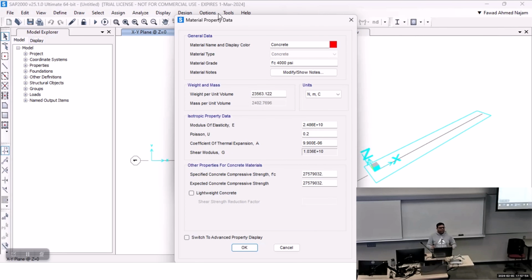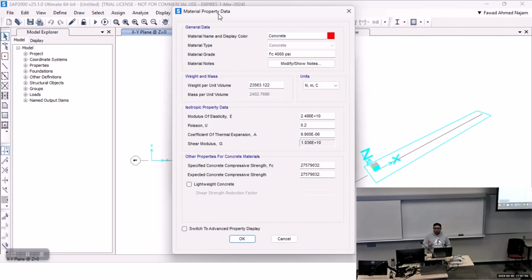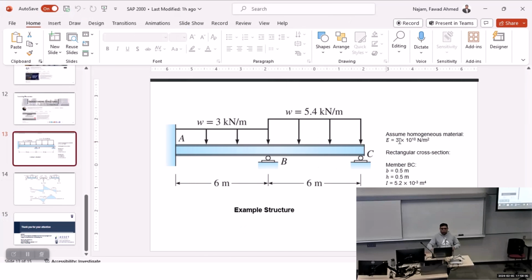This will give you a form with many material properties to be filled, but the only property we are concerned with in this example is the elastic modulus. The elastic modulus given is 3 into 10 raised to power 10 Newton per meter square. That is the only material property we need to define for this simple analysis case.